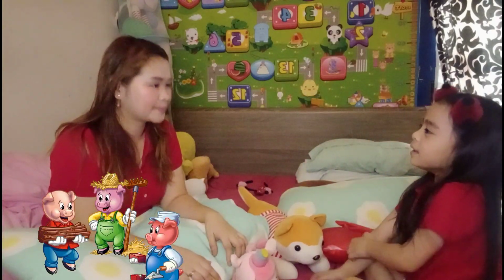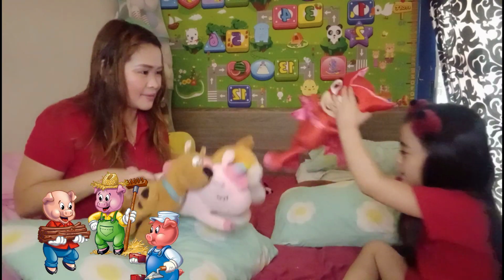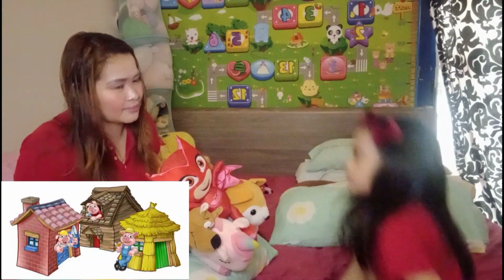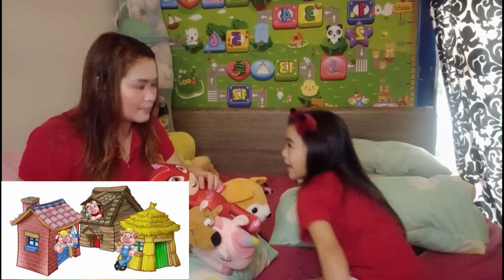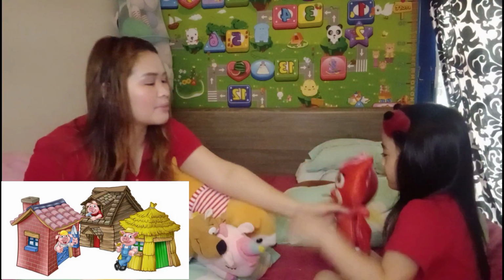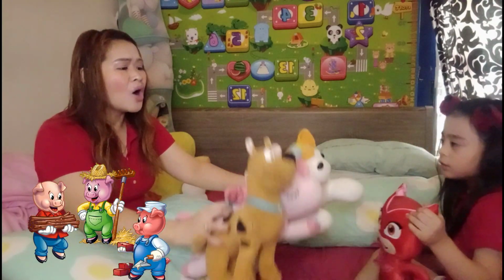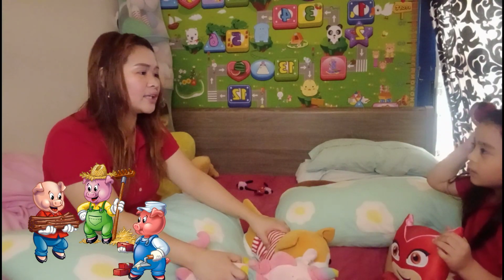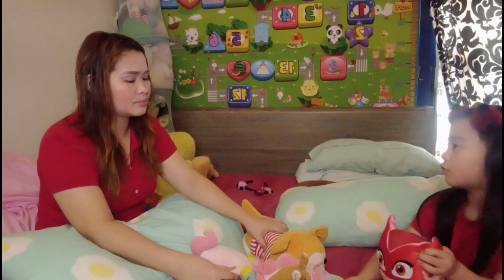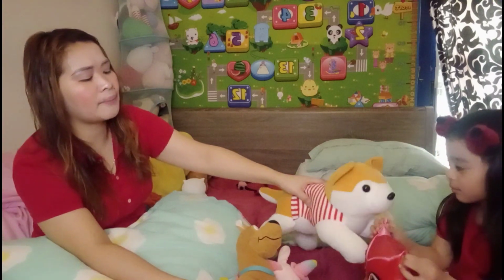Once upon a time, there were 3 little pigs with their mommy. And they lived in the house. They built it with straw, with sticks, and with bricks. Okay, so you're the mommy? Okay, so now you can build it. 3 little pigs, you have to build your own house. But mommy, we are just little. The wolf will come. You have to build your own house. Okay, mommy. Then goodbye. Bye, mommy. I love you. I love you.